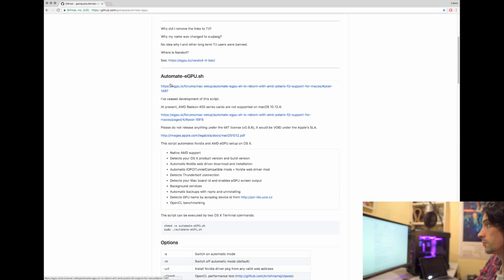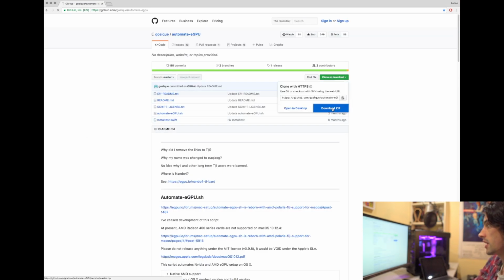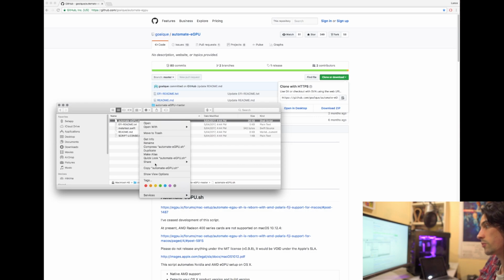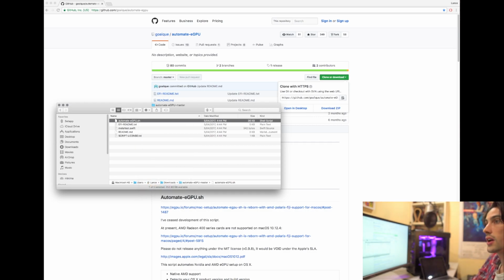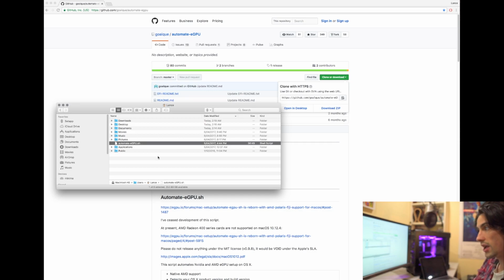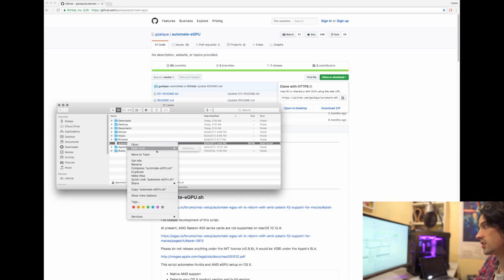So what we need to do is we'll first click clone or download and download zip, and that will open here. I've got my zip files set to automatically extract when they're downloaded. We then want to go here. All I use is this, but I will copy this, and then we want to go home, and I've already got one here. I will delete that completely and paste the new one, and we want to open this with TextEdit.